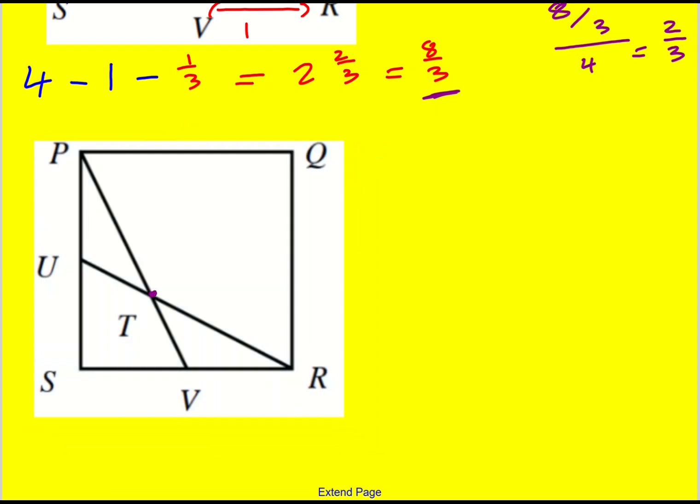Okay, method two, similar triangles. So I can see that there is a triangle here that is 2 by 1 if I go with these dimensions again. And then I'm going to create another triangle in red that looks like this. Okay, so I've got to try and work this out. So I might say that this length here is x.